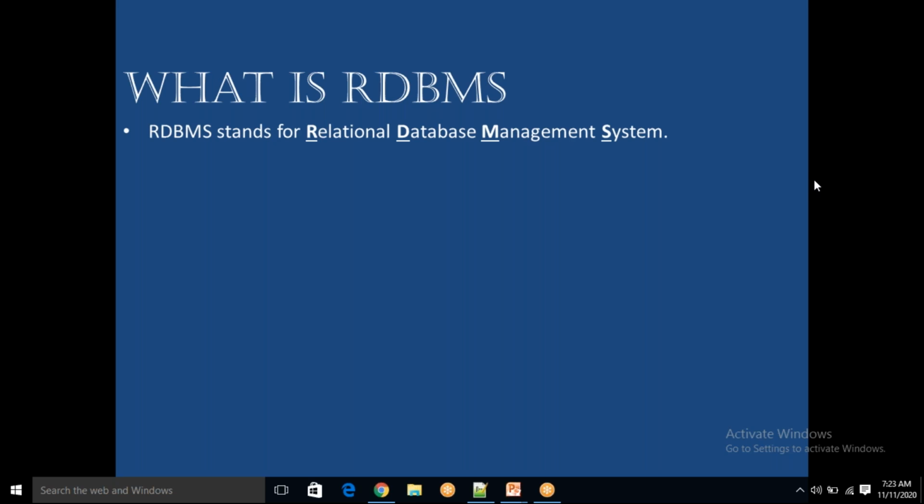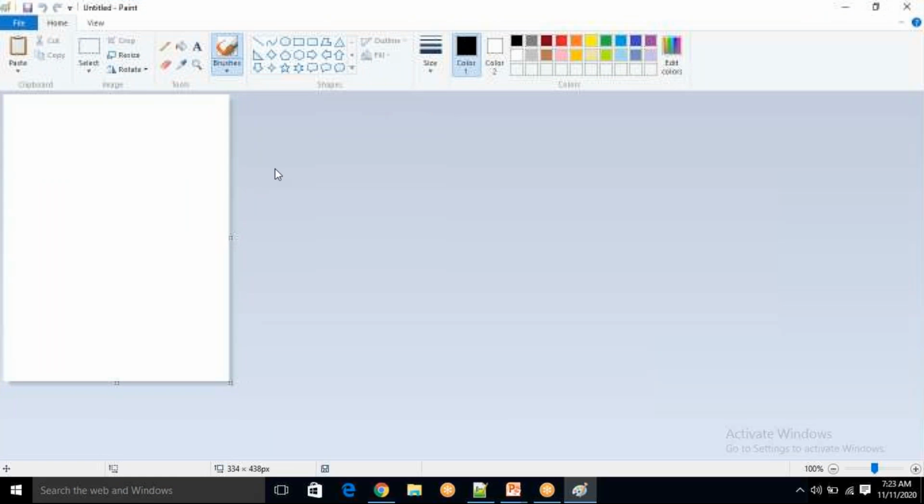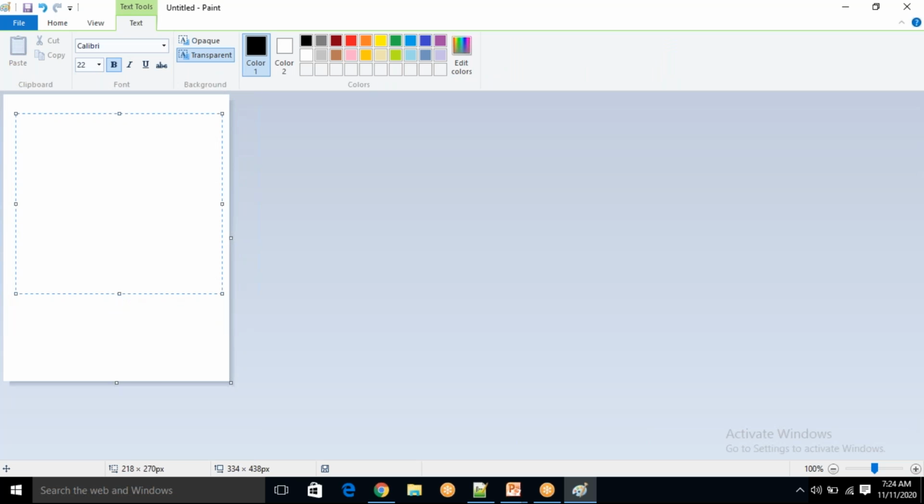Instead of that, what we usually do is keep all our customers' details in a single table. We will not repeat customer details multiple times. Let me just show you here. So here you see, friends, I have just a table 1. Let's imagine table 1 has customer ID, customer name, customer address, then the order and price.